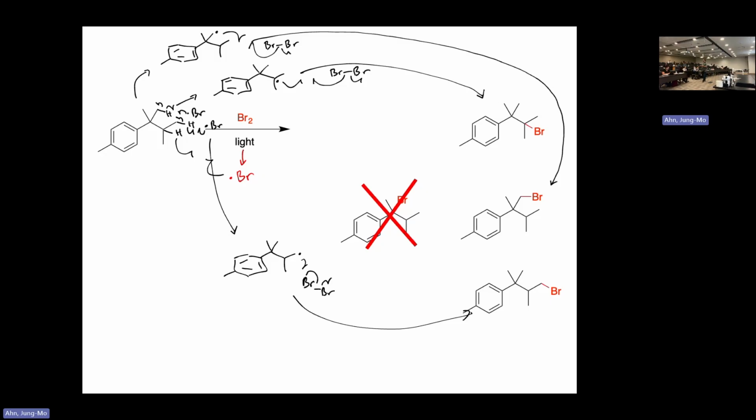So I keep saying that primary is bad, tertiary is good, right? So most likely you're going to miss this one. That's another primary carbon. This carbon has just one carbon substituted on it. So that's a primary carbon. So after saying two primary, and I've been saying that that's not likely to happen, you're probably going to miss this one too. But the thing is that primary is not the same primary.